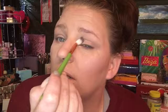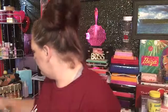But can you start to tell? In this shade, actually, I want to bring all the way across just to have some kind of color. Just some kind of color. I did set my eyes, but I guess I didn't get all the way in there. There we go. So far, so good.